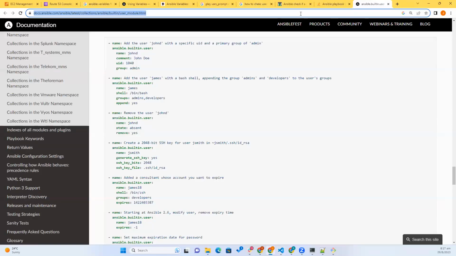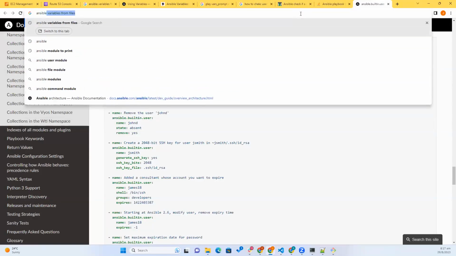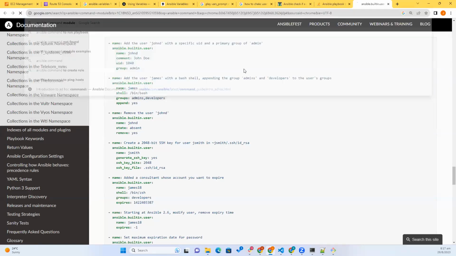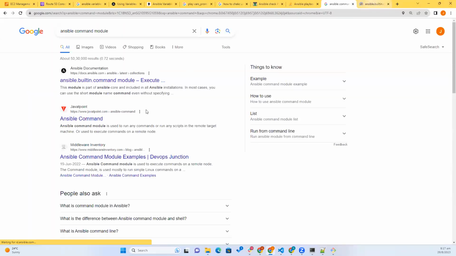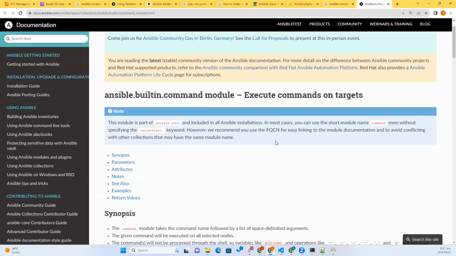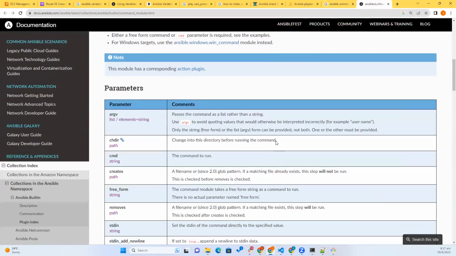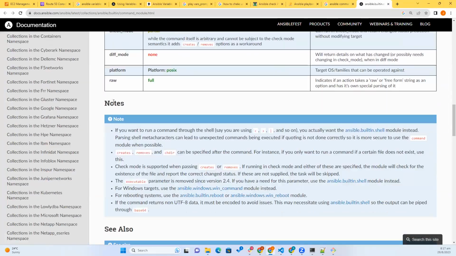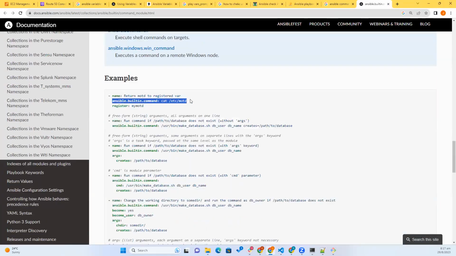Let me just check Ansible command module. Yes, so this is the module, Ansible built-in command.